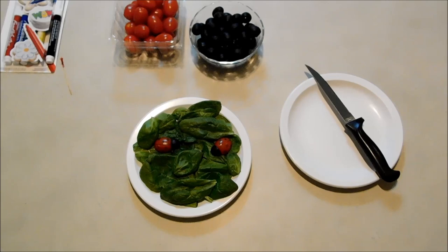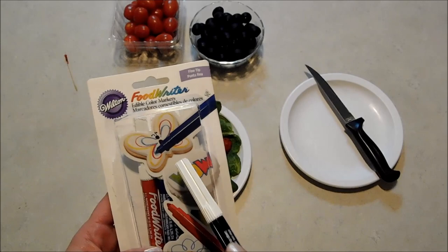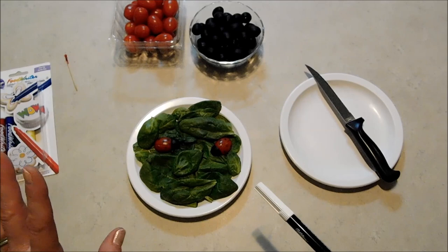Now I know you've probably seen these before, but everything I looked up when I first wanted to do this showed making some sort of cream cheese mixture and dyeing that black to get the spots — and then it would kind of ooze and drip off. I found it's so much easier to just draw on the spots and create your ladybug using the black marker out of these food writers. They're made with edible food coloring for ink, so that is just perfect.